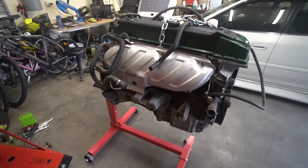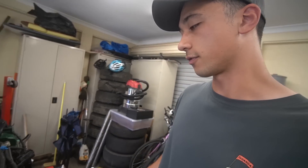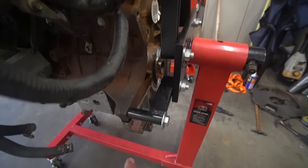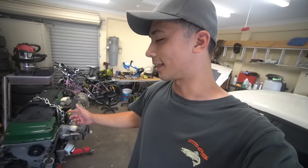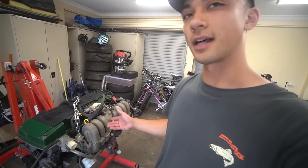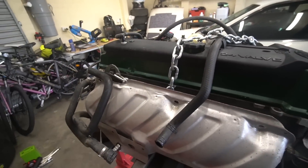We have the Barra finally mounted on the stand — that took quite a bit of time. The engine was really heavy. I'm actually surprised the engine stand from Super Cheap Auto can hold this Barra, considering how long it is. There's a slight little bend but it is rated to 450 kilograms, so I don't think the Barra weighs anywhere near that. We've got all the bolts into the actual block, not the sump itself — shout out to Street Machine TV for that tip. Now we're going to start removing the intake manifold stuff, the harness, and the exhaust manifold. It looks relatively simple and pretty straightforward.